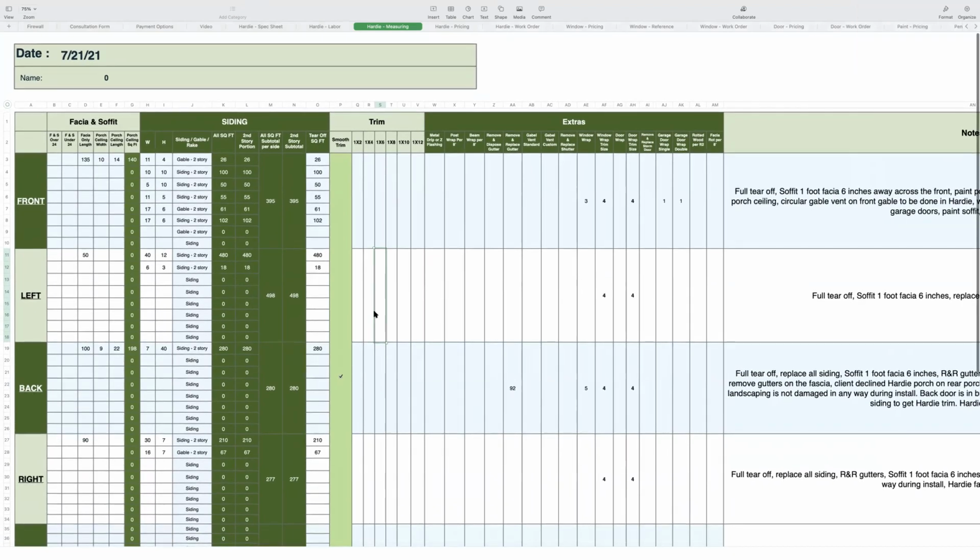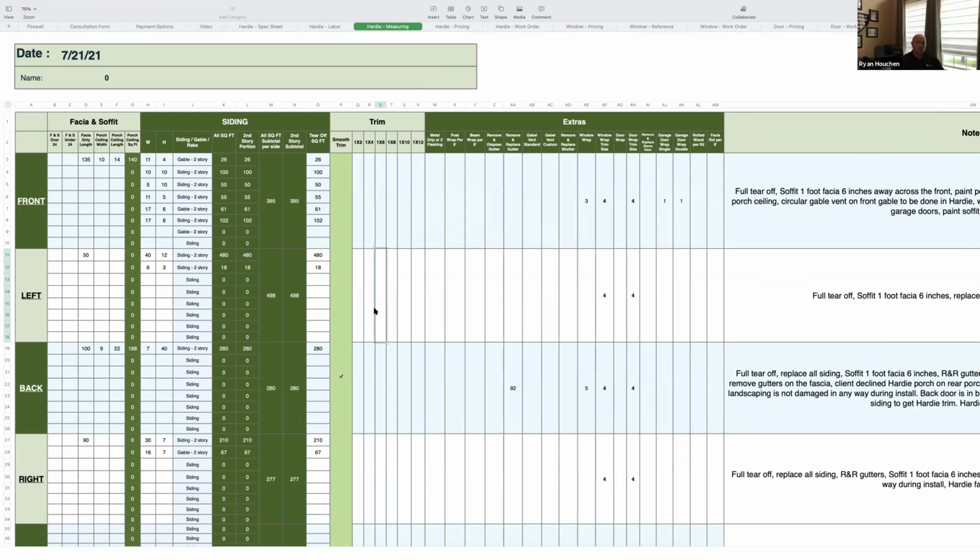So this has to be your foundation. If this is off, if you screwed up, if you don't follow the process that I told you about, start high, work down, start left, work right, and you miss something, everything that you do from that point on is going to be off, which is a really good chance the job's not going to GP and you're not going to get paid. So if I look at the front of my house, I got 140 feet, we said, of linear feet, 135 linear feet of fascia, which is probably going to be the same as my frieze board.